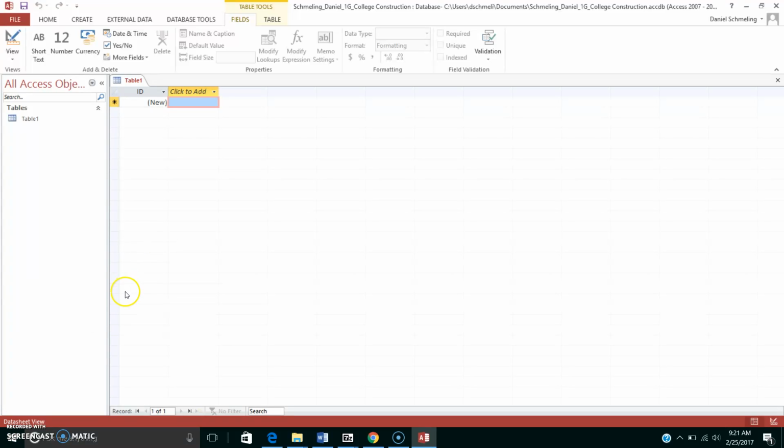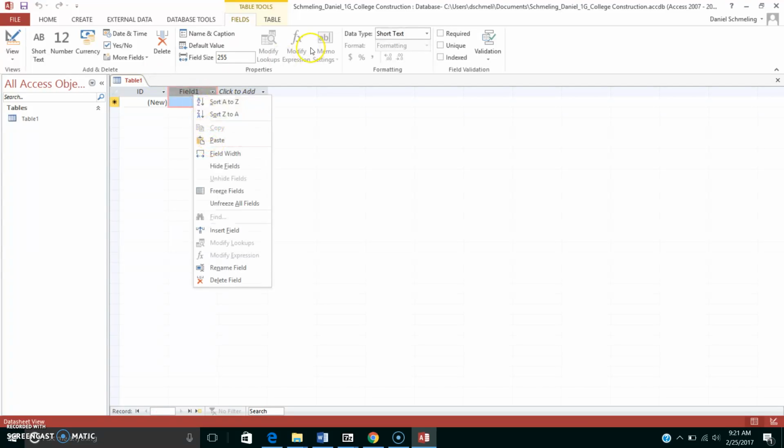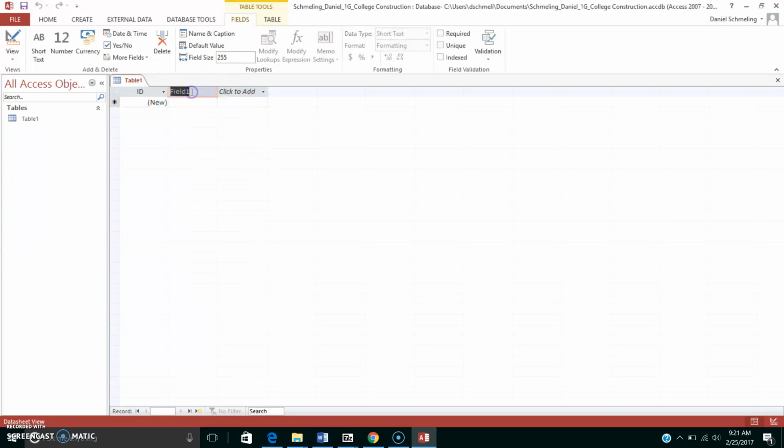Okay, the next thing it's asking us to do is create the fields shown in table 1. On page 120, there's a table 1 at the bottom. What it's asking us to do is create a field that's short text. So I right click, I go to short text. It changes up here, short text. And it's asking me to name that building project. All I did there was click on it to change that field. I'm going to make this a bit bigger.